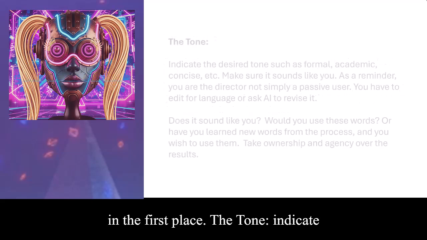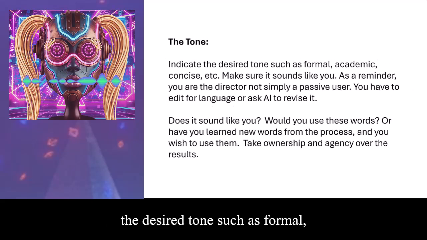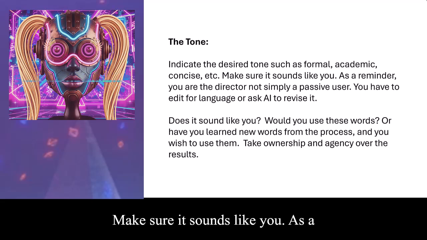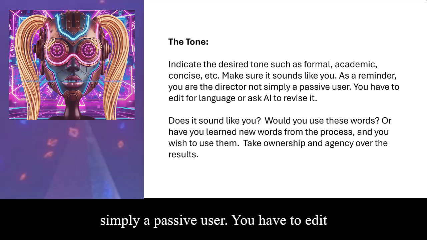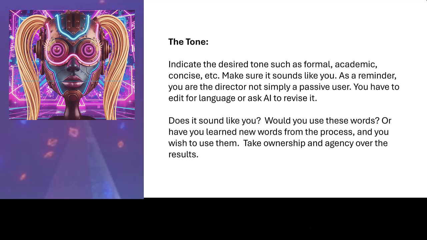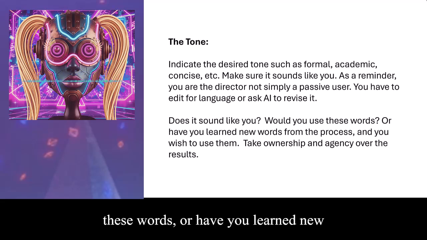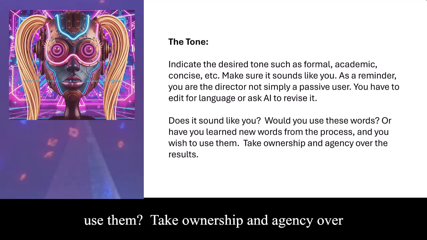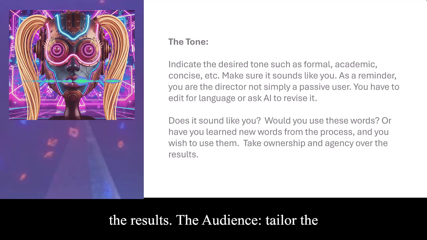The tone. Indicate the desired tone such as formal, academic, concise, etc. Make sure it sounds like you. As a reminder, you are the director, not simply a passive user. You have to edit for language or ask AI to revise it. Does it sound like you? Would you use these words? Or have you learned new words from the process and you wish to use them? Take ownership and agency over the results.